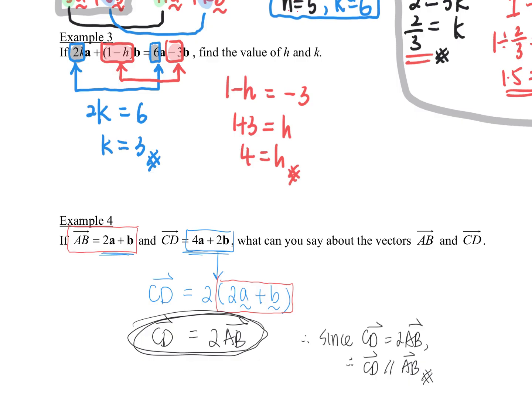Yes. Is this correct? It is 2 times of XY, so they are parallel. Oh, okay, then one more thing. Because they share a common point X, they must be collinear also. Not just parallel, but because they share the common point X, right? So 2 parallel lines got 1 X in common. So they must be the same line.